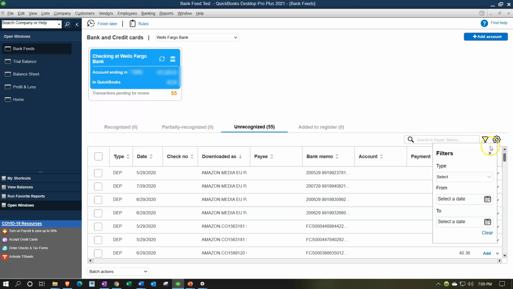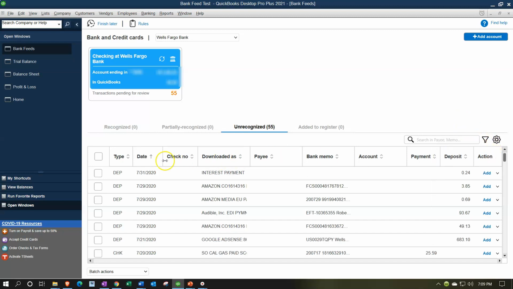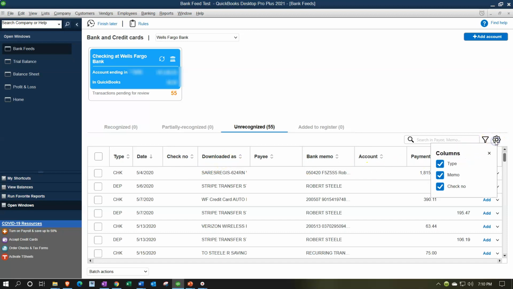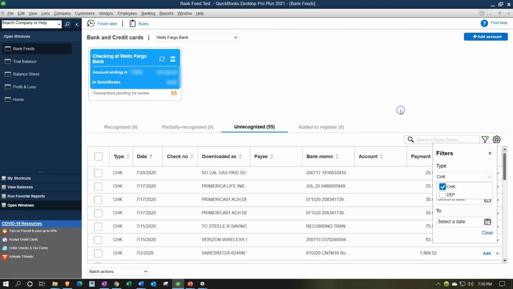So then the other way you can do it is sort by the type over here, which will sort by either check or deposit, which is nice, which will line up your checks and or deposits. So I'm actually going to sort it by date right now, because I want to look at it as different deposits come up, and then I'm going to remove all the deposits. So I'm going to go to the cog here. I'm going to go to the filter, and I'm going to say that I just want the checks. So I want the checks only. So now I have the checks.